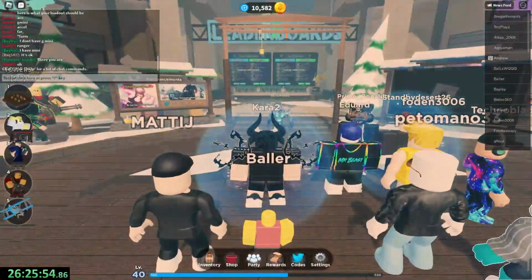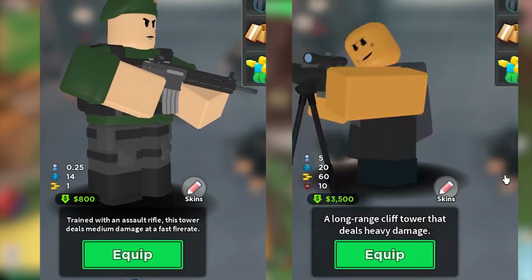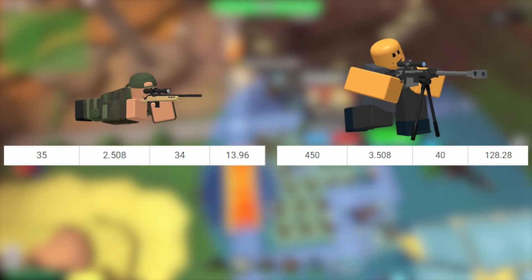After this game, I had saved up to 10,500 coins to finally unlock the last two towers I needed, the Militant and the extremely expensive Ranger. I already knew that the Rangers might have been the towers I needed to use since they were cliff towers, so just like snipers, they couldn't get stunned, but unlike snipers, they actually do damage.